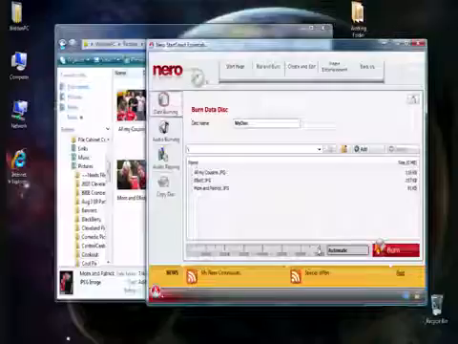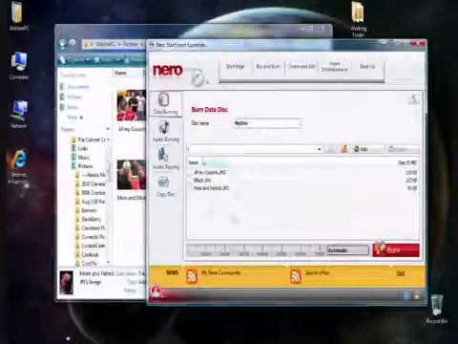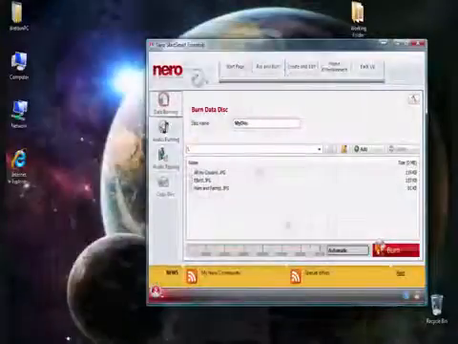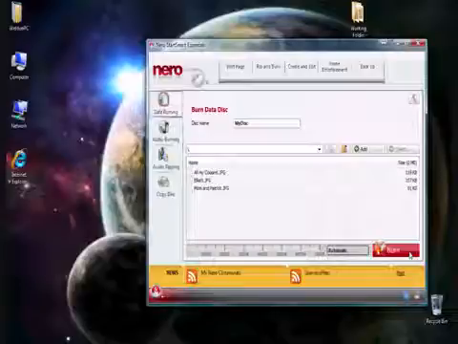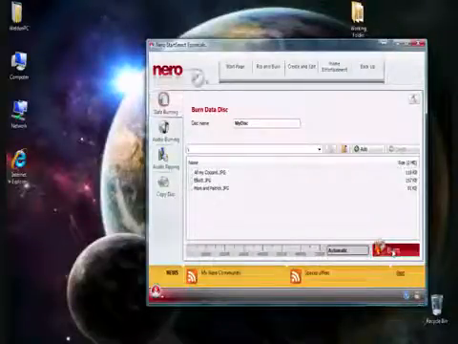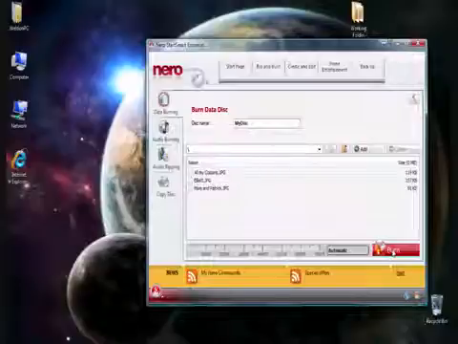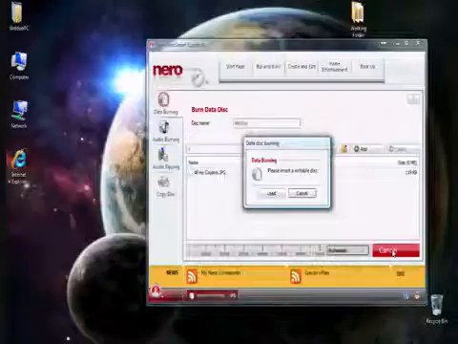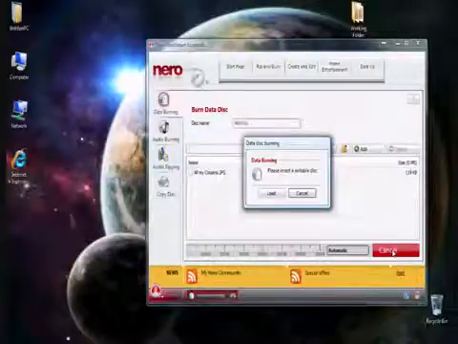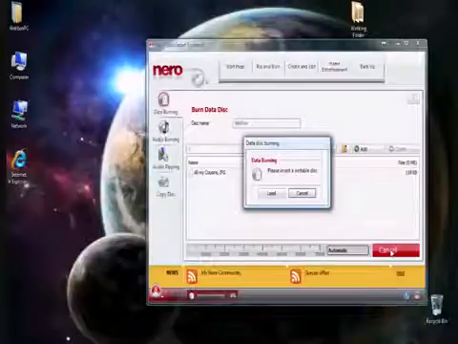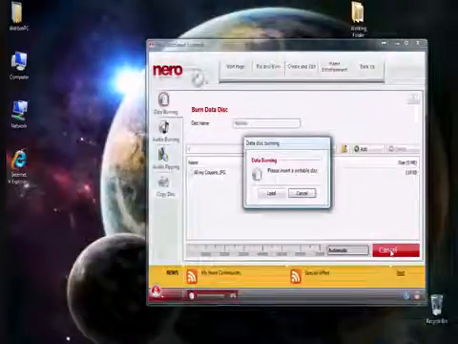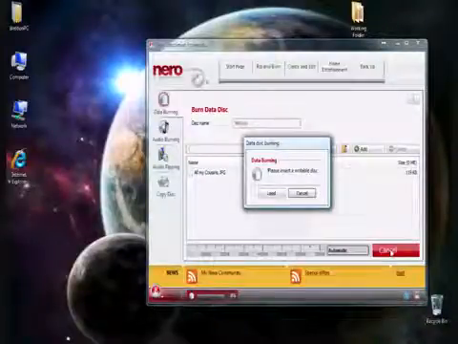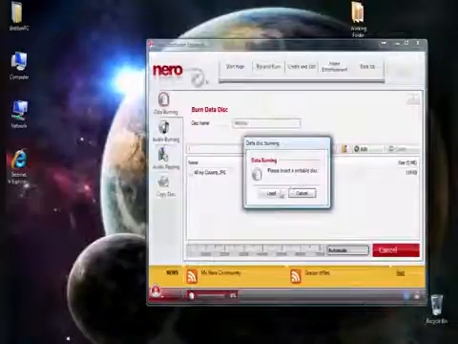I've just inserted a CD into my optical drive, and we're going to burn these 3 files, these 3 JPEGs, over to a CD as data. So to do that, we'll click Burn, and the CD burning should begin here in just a second. But there's a small issue. Please insert a writable disk, meaning the disk that I have may already have some information on it. That way you're kind of safe, whereas if you copy information to a disk, you can't burn it over if you didn't mark it with a felt marker like yours truly.